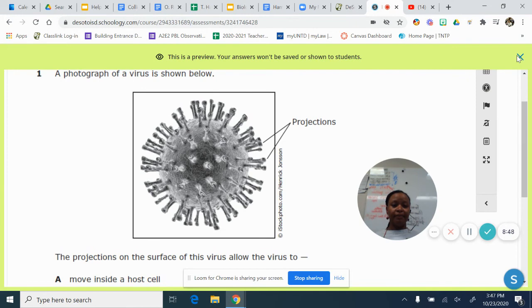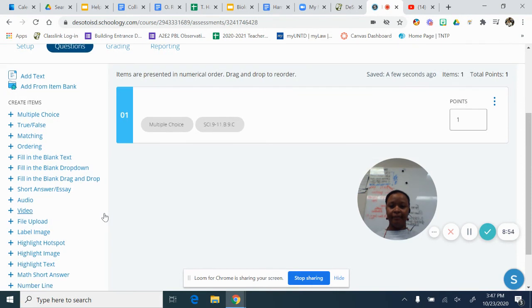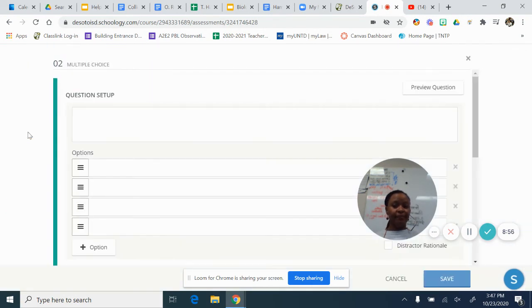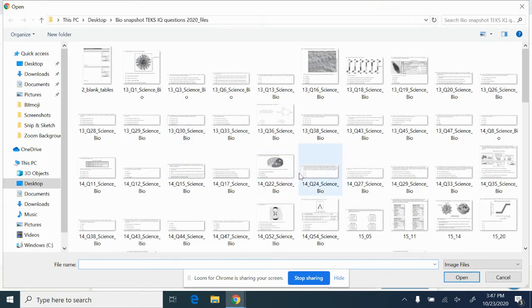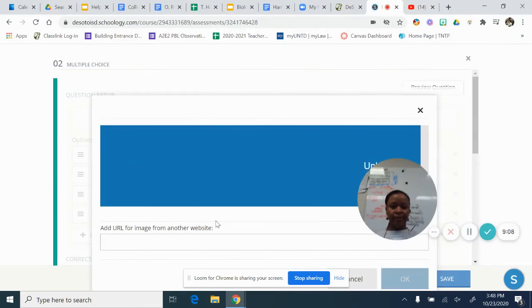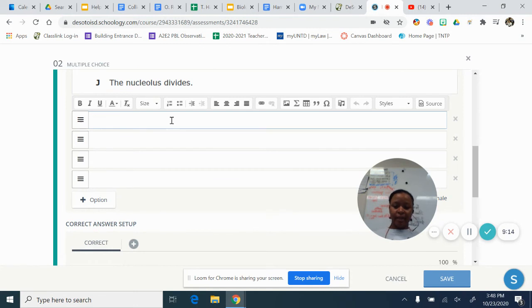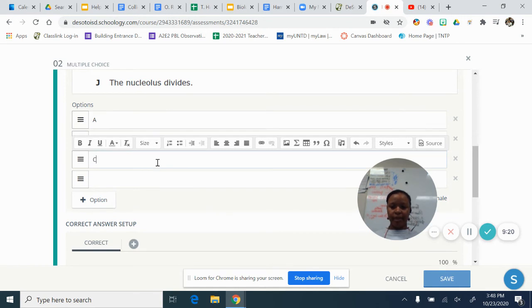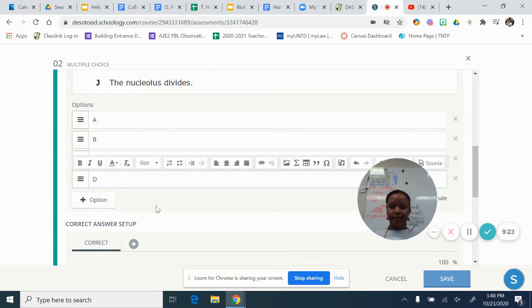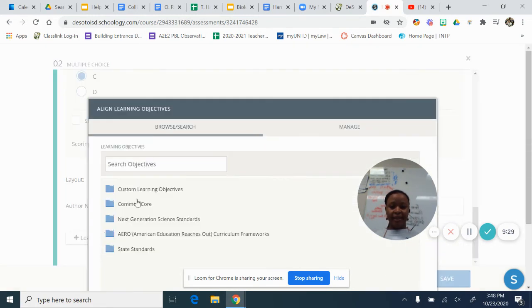And all I have to do is I can go in and create another one by choosing multiple choice again, doing the same thing I did before, picking the image, finding my question. This one with a different TEKS too. Importing it, altering the size as I want to, going down, put A, B, C, or D. Great, creating my key, C. Adding my TEKS.